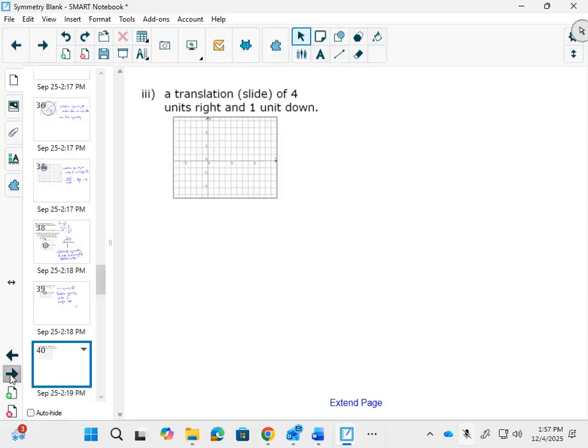Okay, redraw it one more time. It's our last one. There's our original shape, and we are going to slide it 4 units right and 1 unit down. So what I'm going to do here, I'm going to take out my purple pen again. I'm going to draw it right over top so you can visualize this. Does it make sense if you slide it forward to the right? It would look like this.